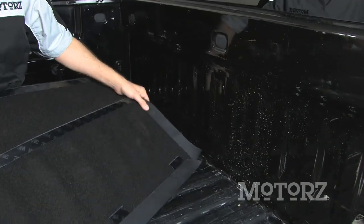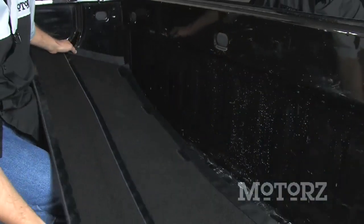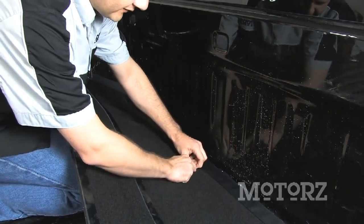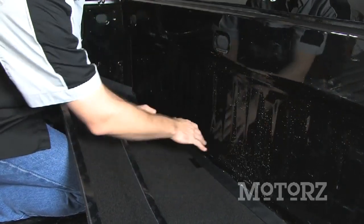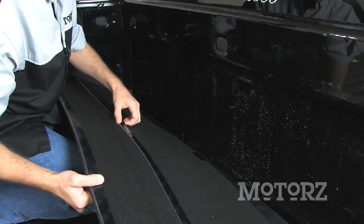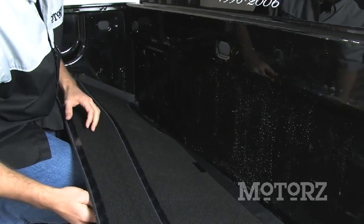Now, similar to the bed rug, you want to start the bulkhead. So take this bulkhead piece and take off the adhesive backing from the center on the bottom, and you want to start putting that one down first. Once you've got the bottom laid down, you can kind of press it on and then take off the other pieces that are on top and press those on as well.